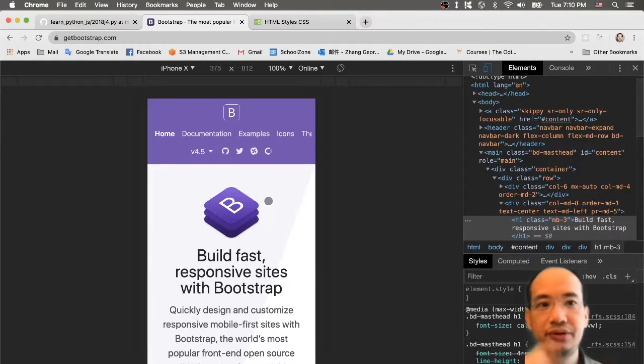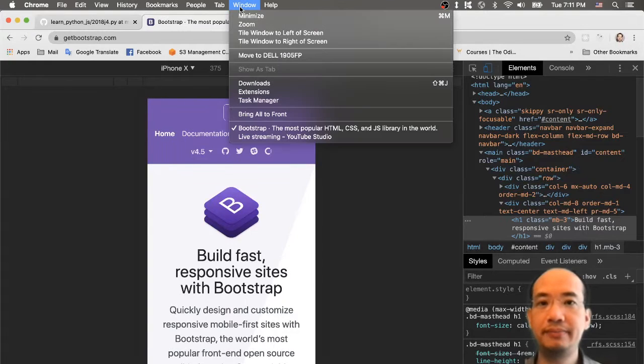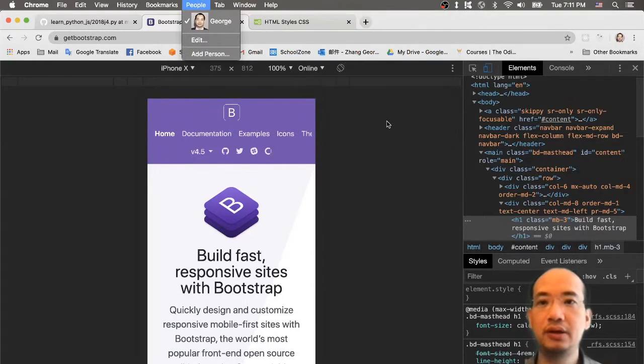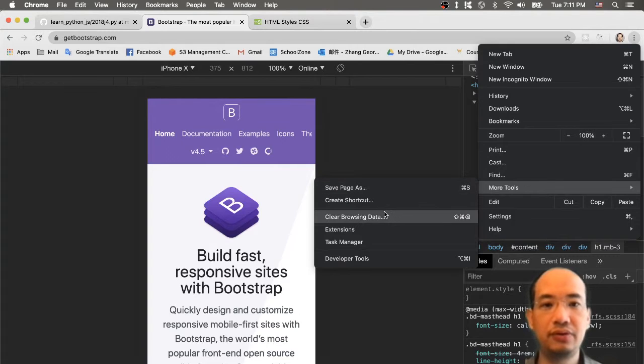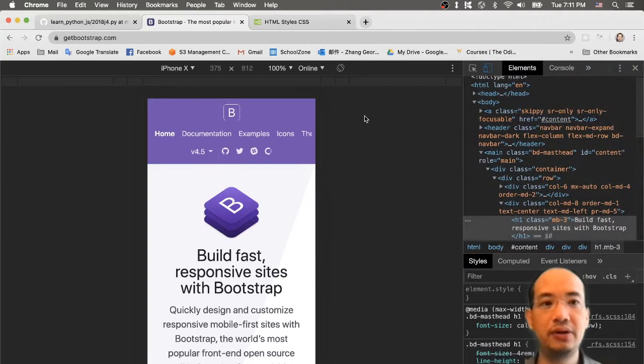Okay, so just to let you know how to use the browser if you're using Chrome. And if you're using Firefox or IE, it would be the same. You can go to the developer menu from Firefox, like here. In Chrome, you can do developer tools, or in Firefox, IE or Edge, you will do the same thing.